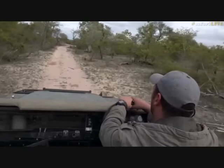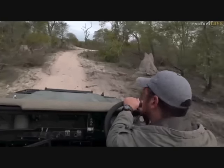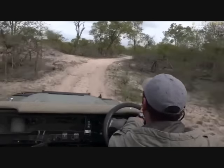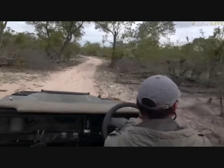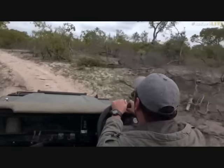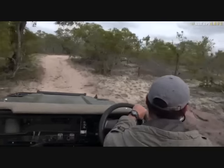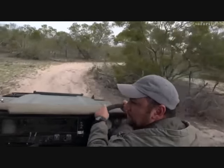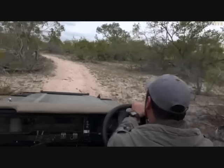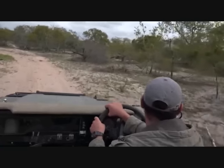I'm going to see what other birds there are around. Temperature definitely is warming up. I think it's going to be quite warm again today. This cloud cover is most likely going to burn off. That's usually what happens in these areas. I'm just scanning through here. It is quite thick around this area. Never know what we could bump into. I still can't believe how quickly that young leopard disappeared this morning.